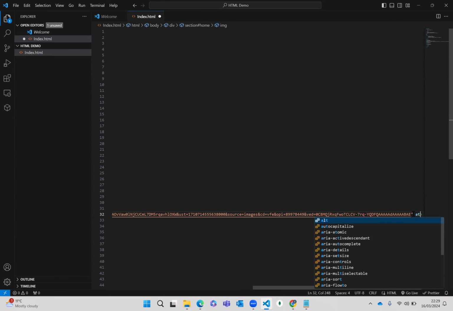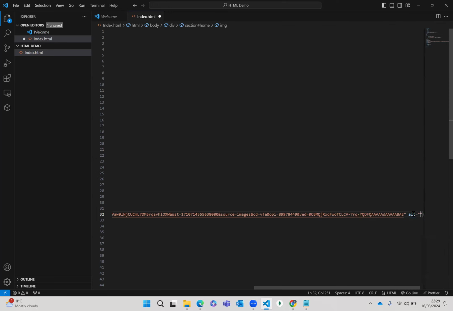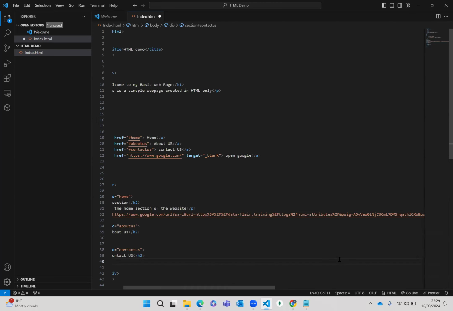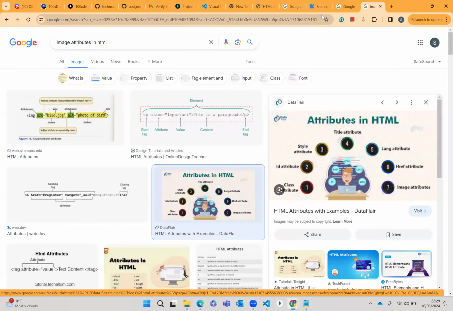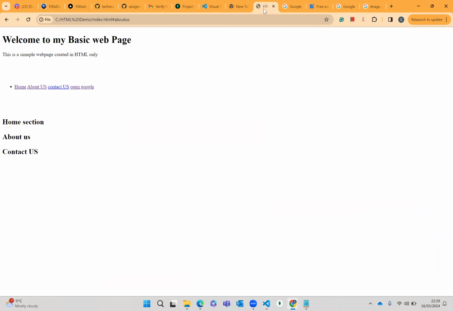I want to provide, if the image is not loading properly, the alternate text. It's called the placeholder of the image. Let's go and reload our web page. See, image is not loading.